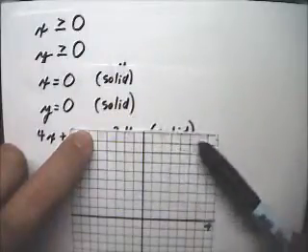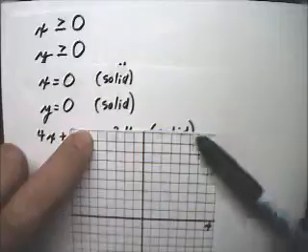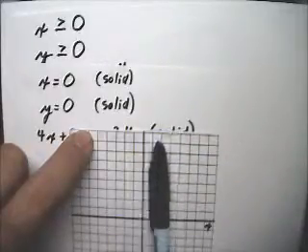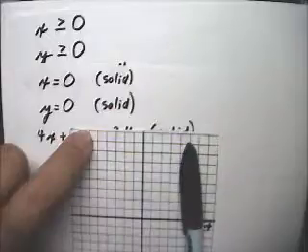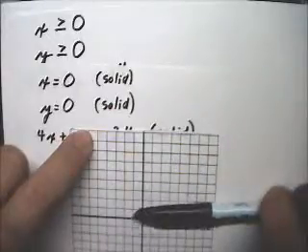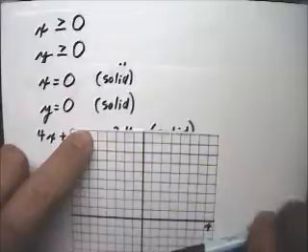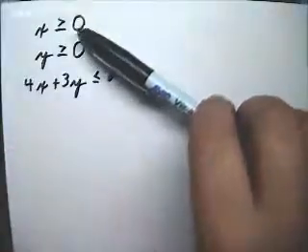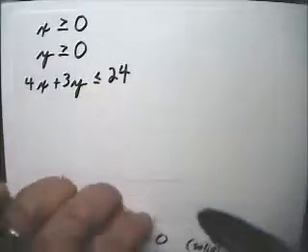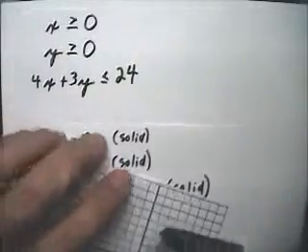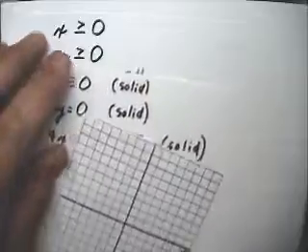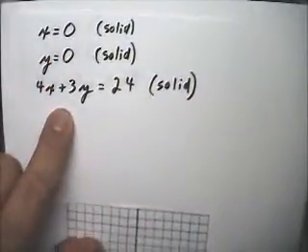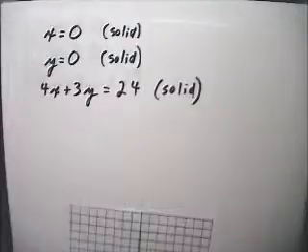So the intersection there is just going to be quadrant 1 here, because quadrant 1 fits this because it's that way, and it also fits this because it's right there. That's the only place where these two inequalities intersect. So that's what we know from the first one. And now we still need to graph this one, 4x plus 3y equals 24.